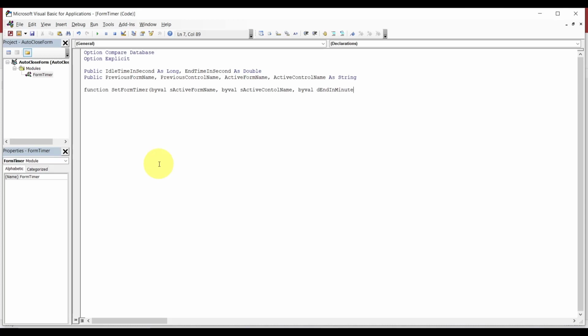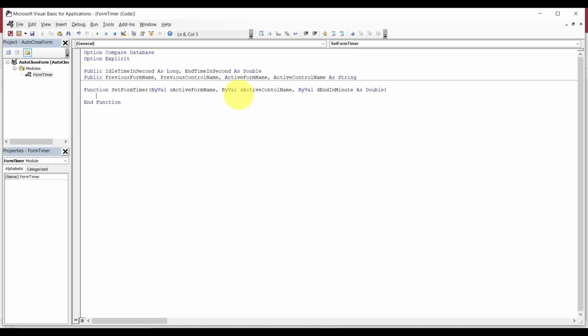Here's where I was talking about double. Now double means you can pass in 0.1, 0.2. This is basically like a decimal. You could easily say decimal here as well instead of double.